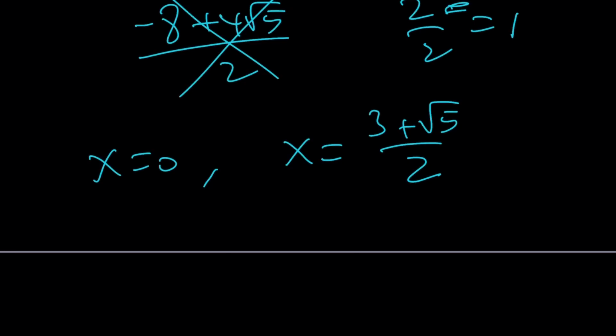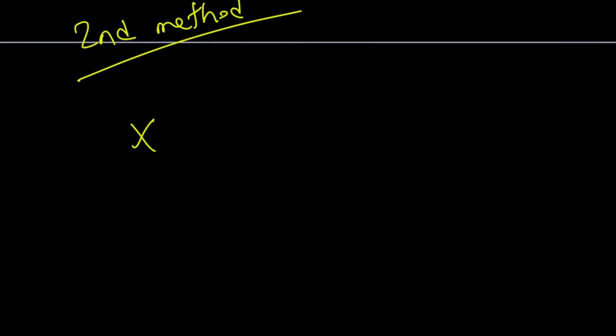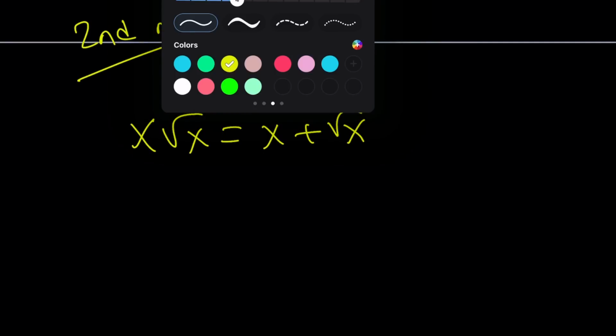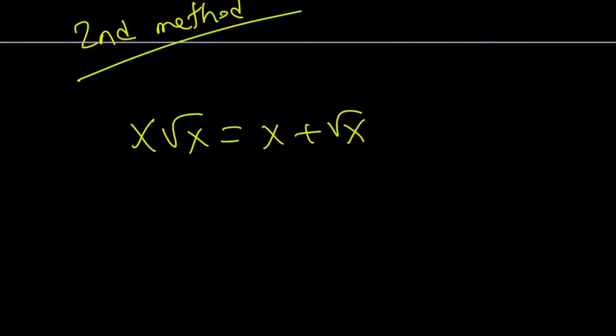Let's go ahead and quickly talk about the second solution. And I want to keep this video short, hopefully. So for our second method, here's what we're going to do. We're going to square both sides. Or we can actually, I have a better idea. How about, I came up with the third solution, but do you mind if I don't use the second one, or just call the third method second method? But it doesn't matter. I'm going to use substitution. That's kind of cooler. Square root of x equals u.